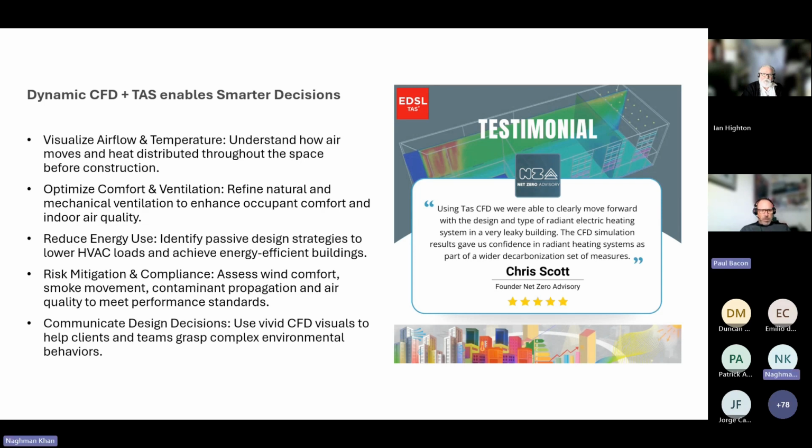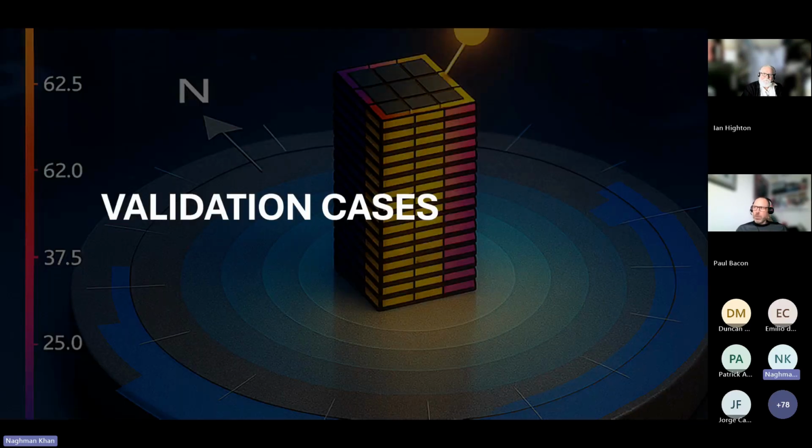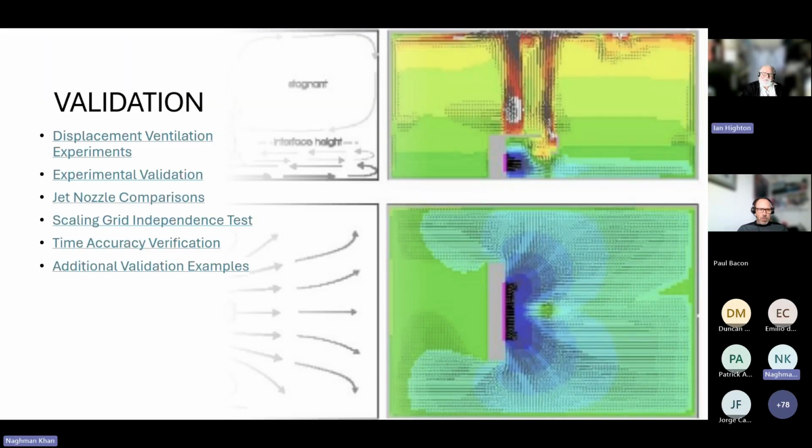Amazing. Let's go on to validation because there are a lot of questions, especially from the CFD users, right? They're super interested in this very innovative technology that's been developed here, Ian. Yep. And from anyone who knows anything about CFD, if you haven't read validation cases, you don't know what you're talking about. So from the academic literature. Yeah. We're going to post this PPT online, aren't we, and send everybody the link? Yes, exactly. In which case, I could probably do a whole talk on just the validation exercises, but I'll tell you what each of them roughly means.